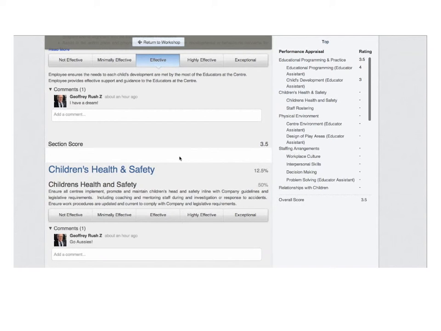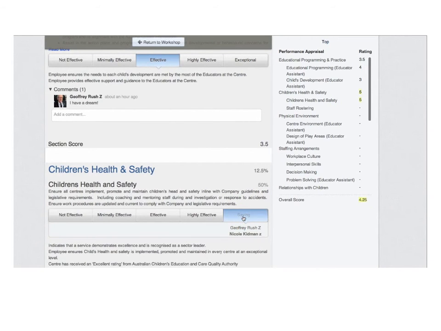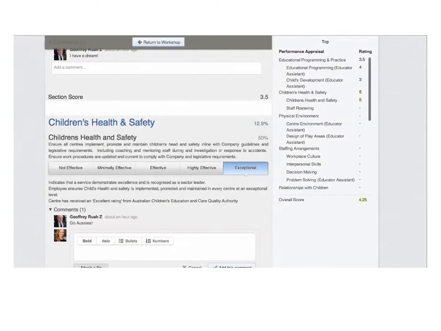Here's the section break. You can notice this white line here indicates that we are moving on to the next section, which is children's health and safety. This is the next section that Nicole needs to rate Jeffrey on. Again, there's some more comments from him. If they're useful to you, go ahead and read them. And you can add your own comments, or we can, acting as Nicole. You get the idea, though. You hover, see what your employee is perceiving about his or her performance. Go ahead and rate it and add a comment if you like. Adding comment now. Perfect. Oops. Got a couple of spaces in there, but you get the idea. Okay, we'll add that comment.